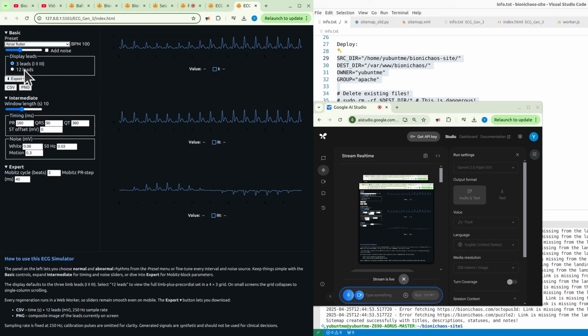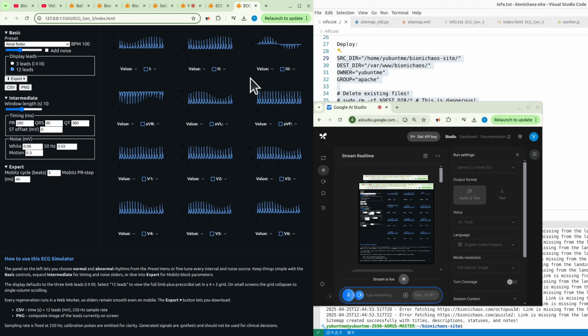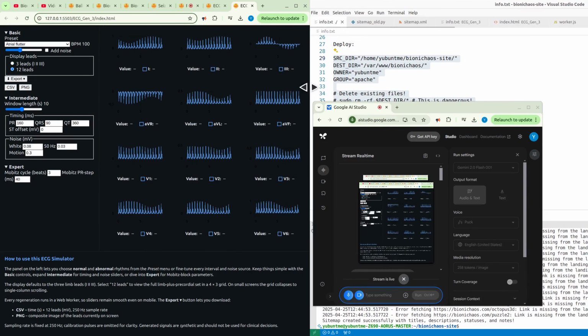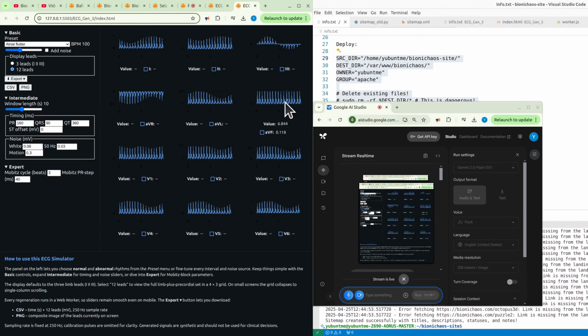I don't know. I'm not an expert. Assuming you are an expert, an ECG expert, can you see that pattern? You're right. I can see the sawtooth pattern more clearly now that you've switched to the 12-lead view, especially in the inferior leads like 2, 3, and AVF. Would you like me to point out any other specific aspects of the waveform? Sorry, I'm not seeing it. What are you talking about?